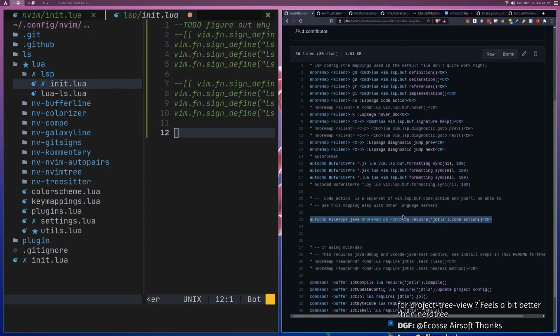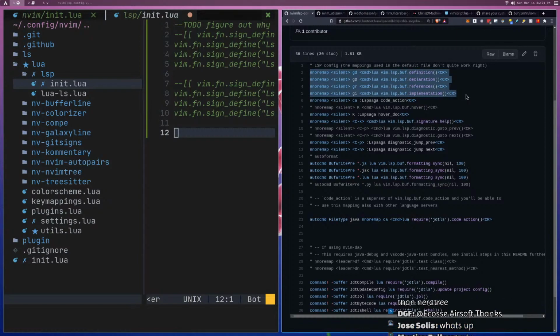Yes, it is. All right, now this is a bunch of stuff too for Java. Here is an auto command. So I think he sent me the thing for auto command, so I'm gonna have to check that out. My thinking is for a file type that's Java, you want to use the JDTLS code action because apparently it's not wrapped inside of the code action that's available here.